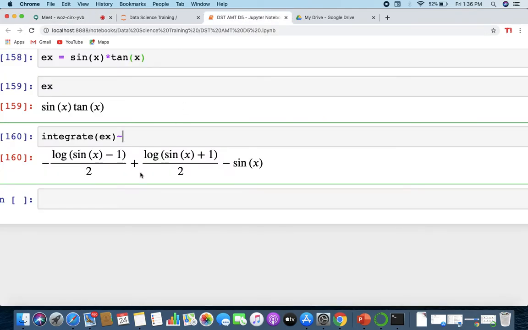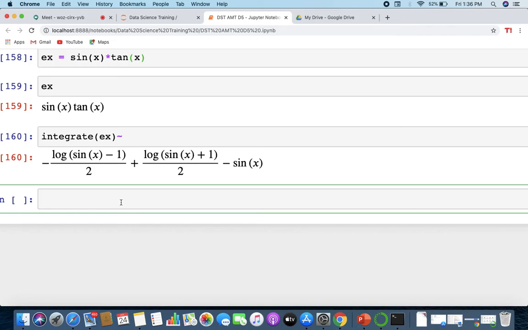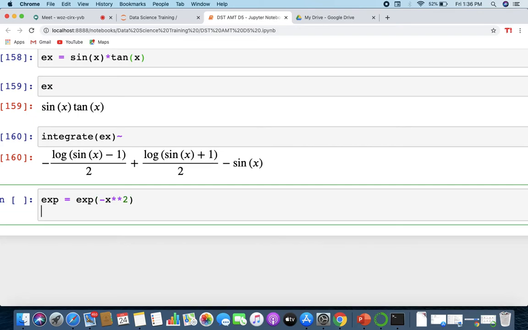Moving ahead, let's say you have an expression. Now see guys, if you pass a definite integral, you have to pass exp there, and then write your definite integral, and then let's say integrate the expression.